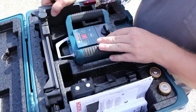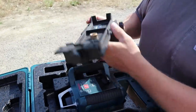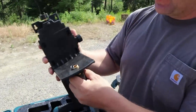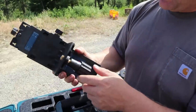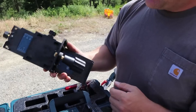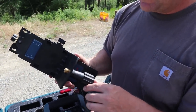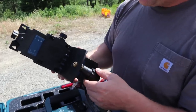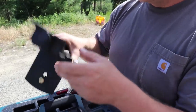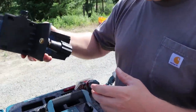Included in this kit is also a wall bracket, which allows you to mount, obviously, on a horizontal or a vertical surface. Completely adjustable and can be used to make precise changes. I've not used these much, but I totally understand the value when it comes to especially interior work. I look forward to having this in our toolbox. I need to do a lot of reading to understand all the abilities, but that is included.